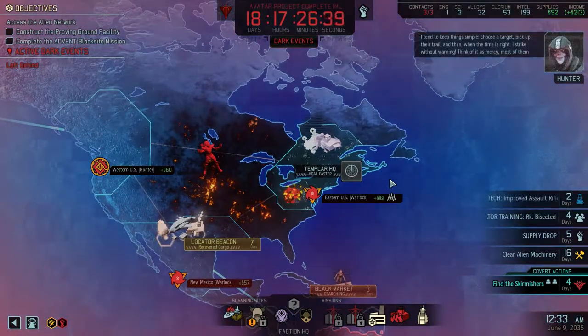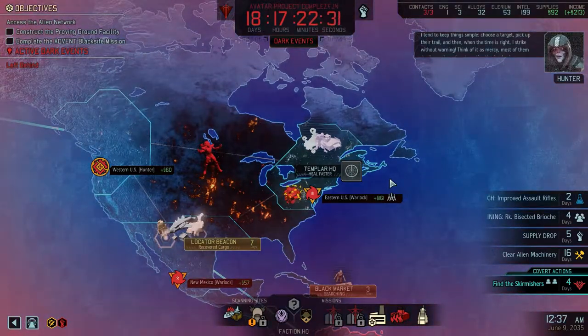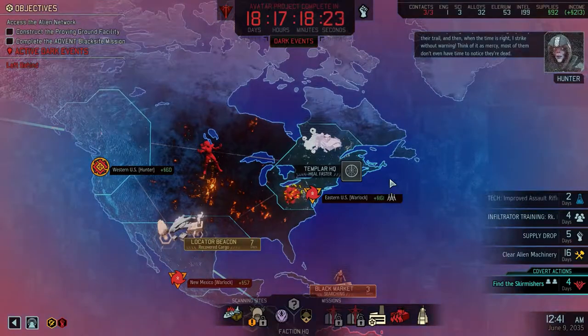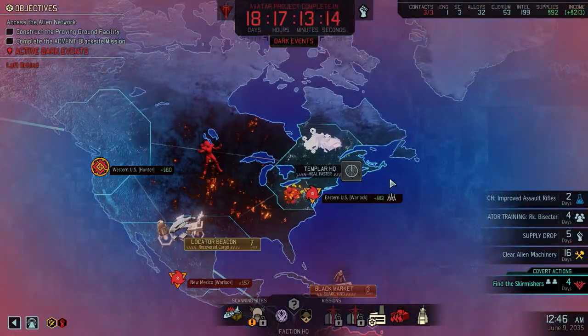Keep things simple. Choose a target, pick up their trail, and then, when the time is right, I strike without warning. Think of it as mercy. Most of them don't even have time to notice they're dead. Anders out.